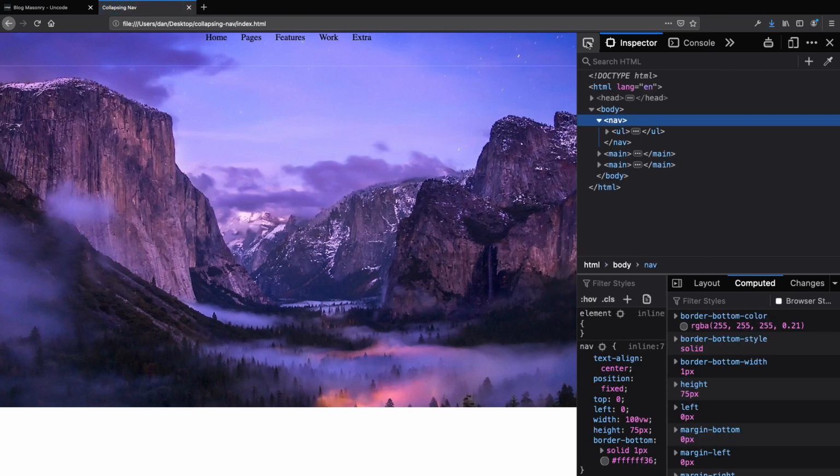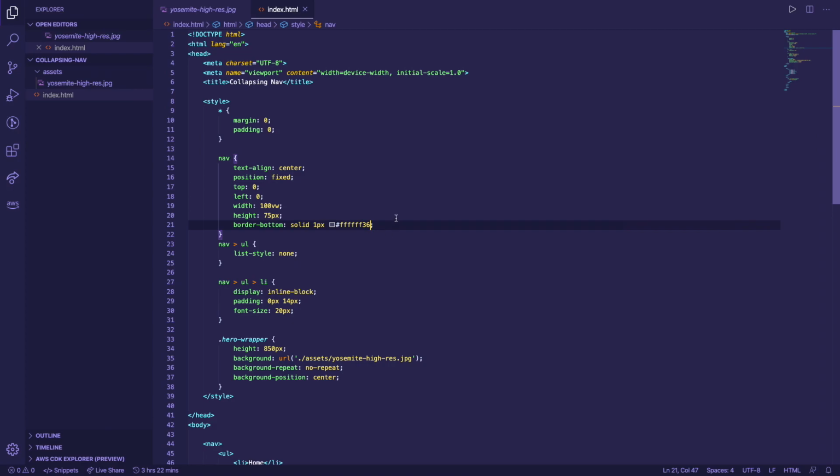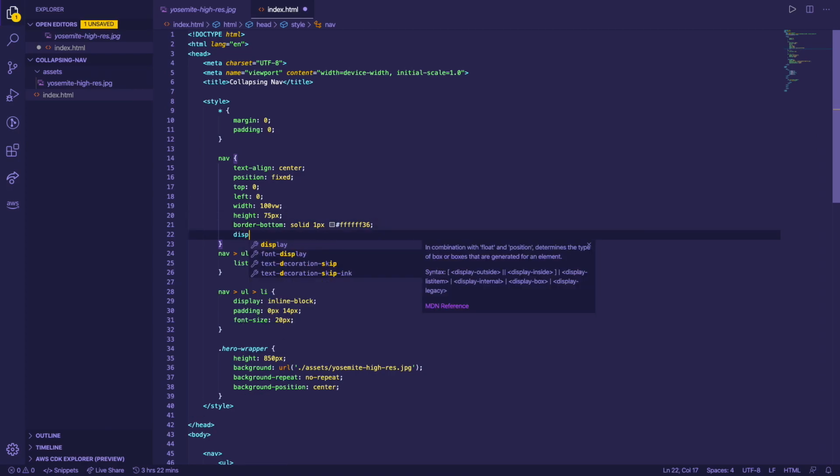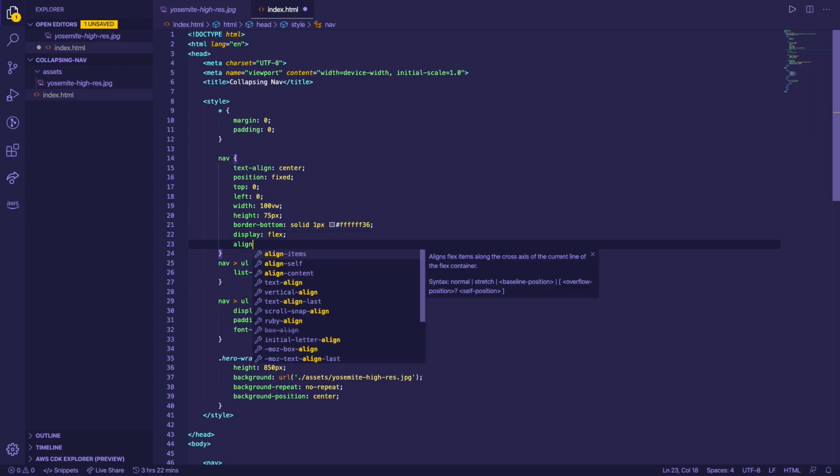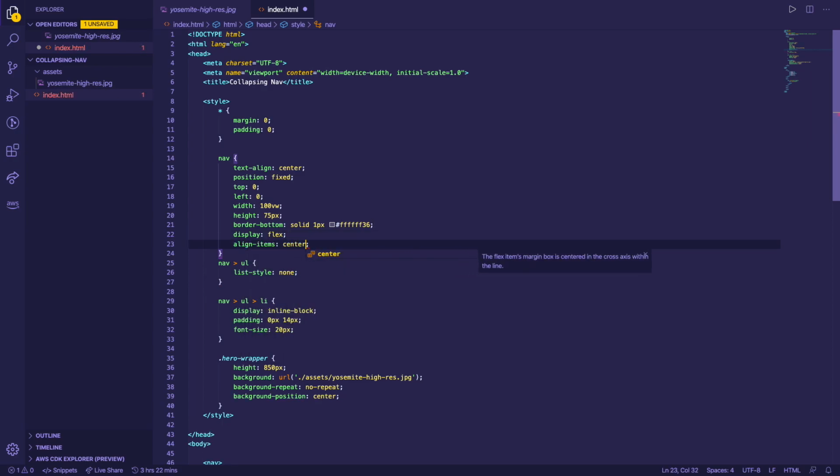Okay, next thing is I want to center this stuff. Because this is going to be growing and shrinking, I don't want to center these with padding. I'm going to use Flexbox, and I'm going to do an align items center. I think that's the one that'll do it. So let's set nav to display as flex so that I can make use of the, is it align items center? Let's see.